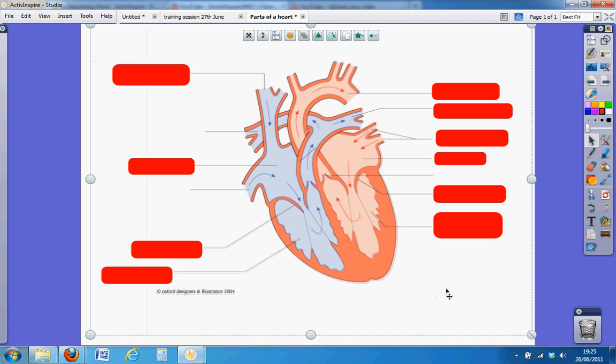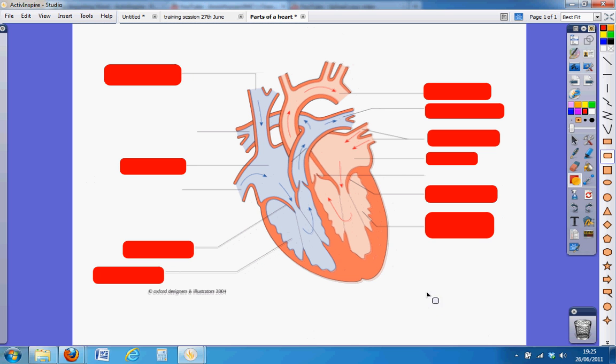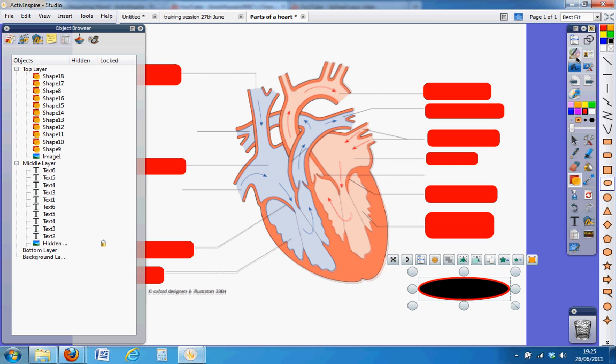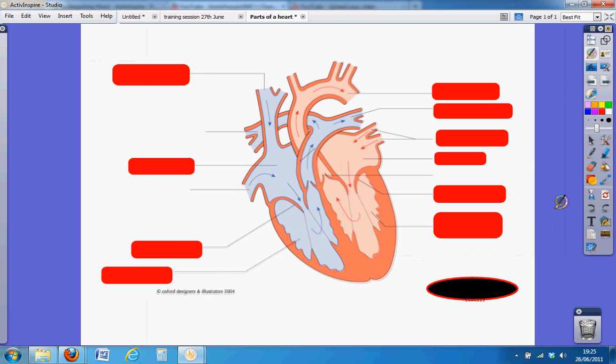Okay, now the next step is to actually create the icon or the object with the magic ink embedded into it. So what I will do again is draw another container. I'll change the colour now so we know it's different. Okay, so again let's move this object to the top, and we can fill this object in now with some of the invisible ink.